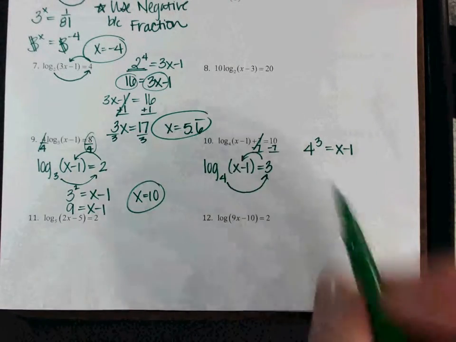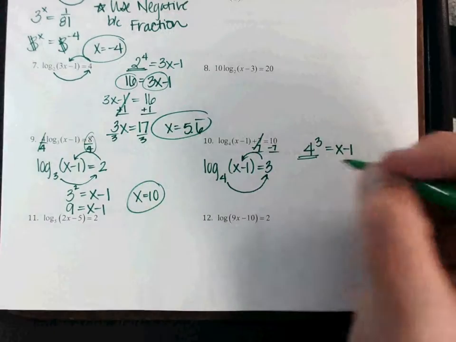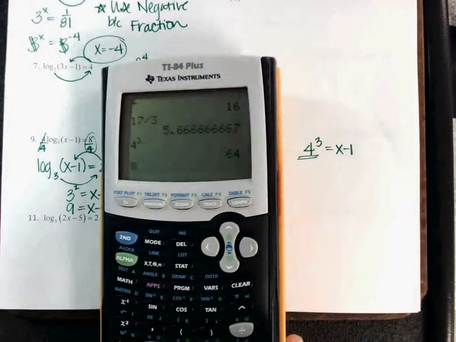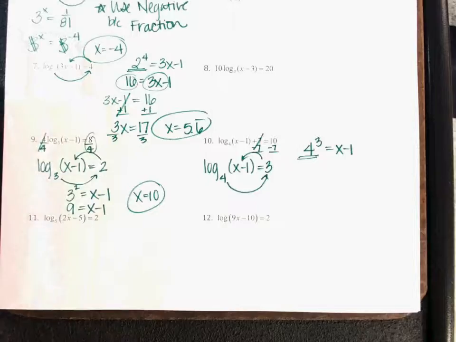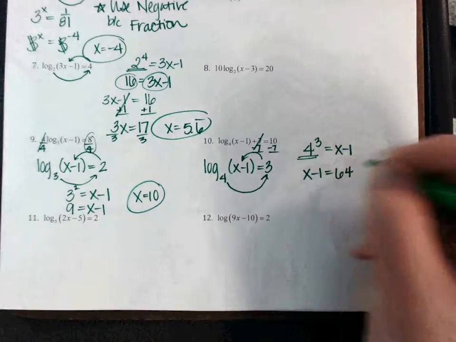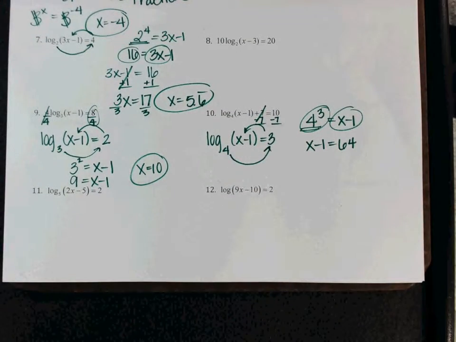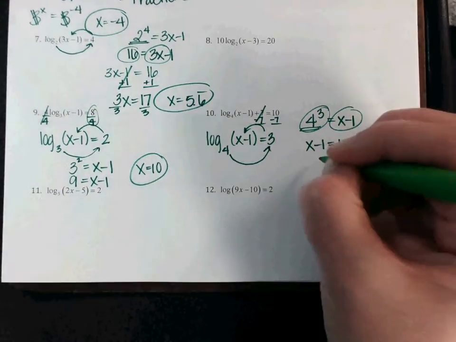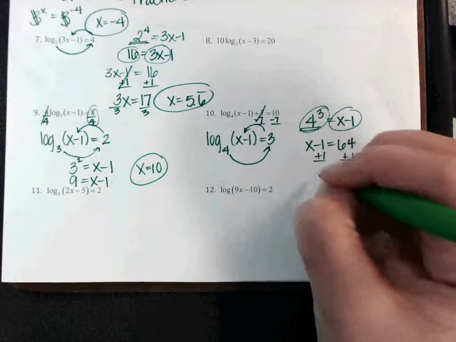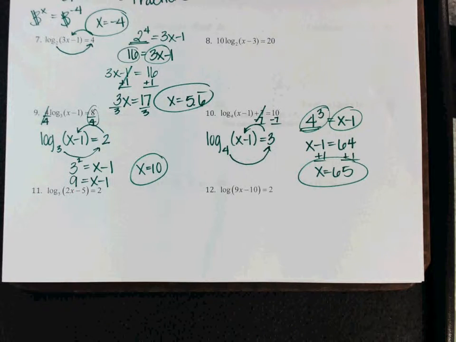In your calculator, you can type in 4 to the 3 if you lost your chart. 4 to the 3 comes out to be 64. So if x minus 1 is 64, notice I'm just reversing the sides there to keep x on the left. Then I would add 1 across, x would be 65. Make sense? Okay, all of that should be pretty easy. We've been doing that for like a week.